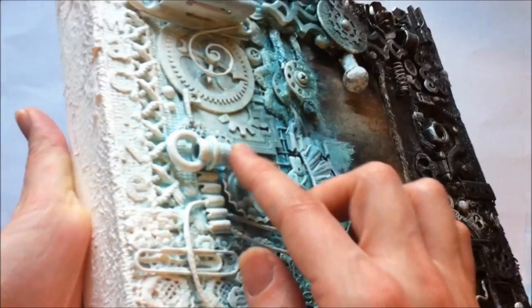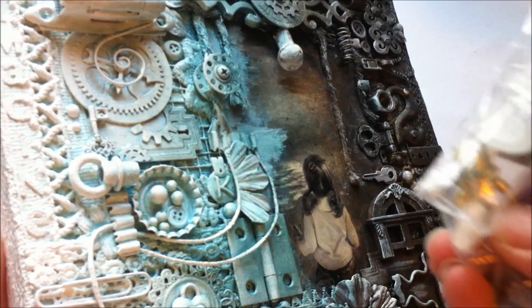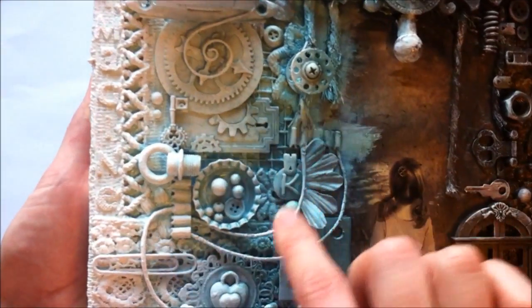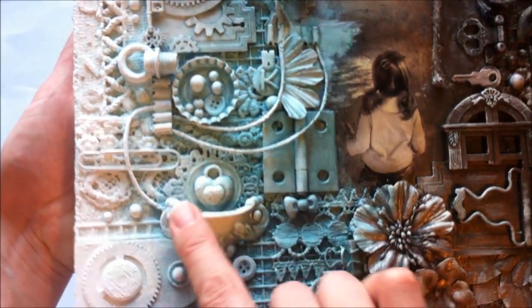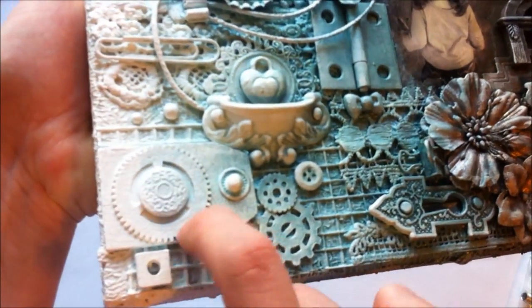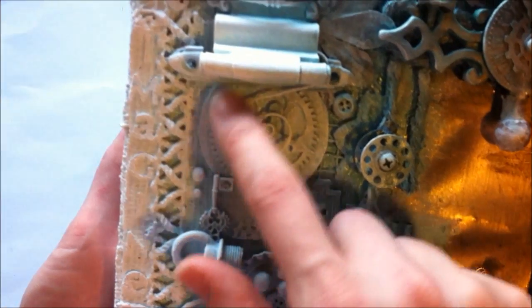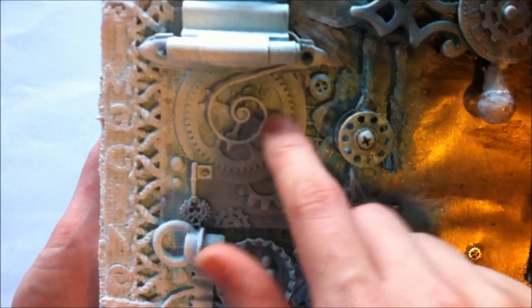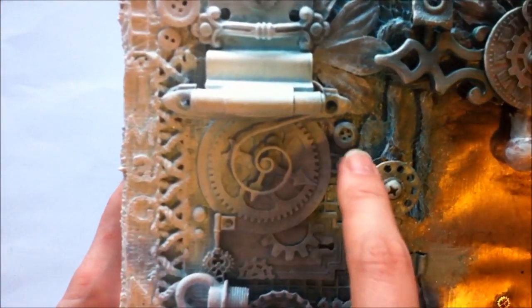Here's another metal piece I got from Tina. I think I got a couple of them. There's another one here, you can kind of see it. Right there. I added some twine in some areas, a bottle cap with pieces in it. This is from Graphic 45, one of the drawer pulls. I've got chipboard gears here too. This is a chipboard gear, and this one here is a chipboard gear. This is one of those Christmas ornament hooks, decorative hooks. I got a big pack of those from my dollar store, so I added that there.